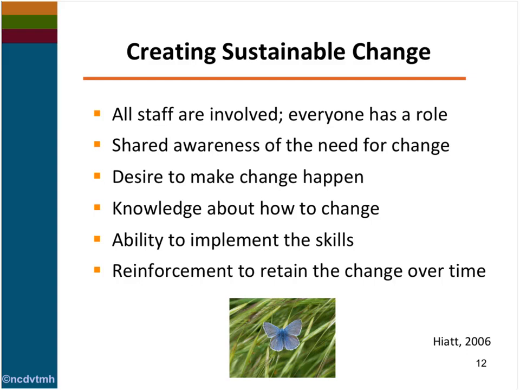We need to be clear about having a shared message about what we're trying to do. We need to think together about how this will make our organizations better in some way, and all be able to envision that. And then we need to have some knowledge about how to change. If we do these 3 things or these 5 things or this one thing, let's make sure everybody knows how to do that change rather than assume that because we talked about it, we can implement it. And then be clear about how we are going to support each other so that everyone has that knowledge and everyone can build those skills.